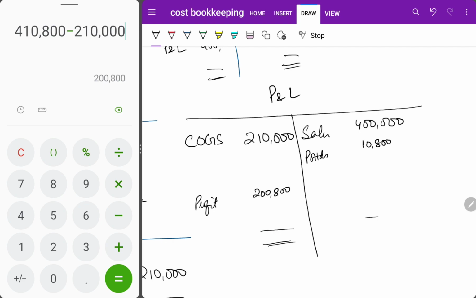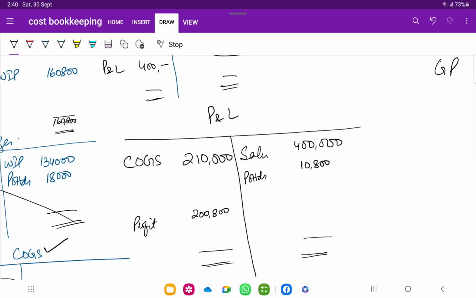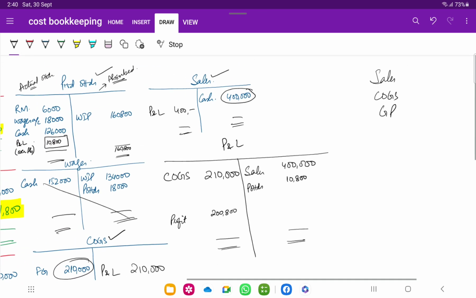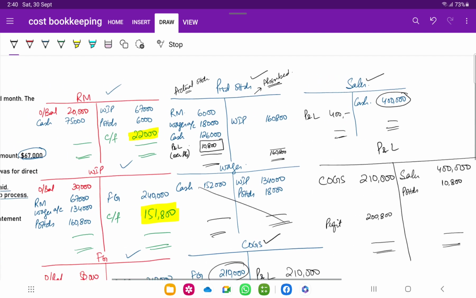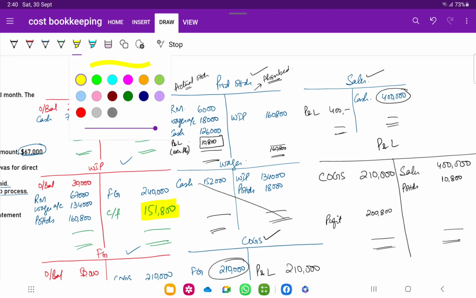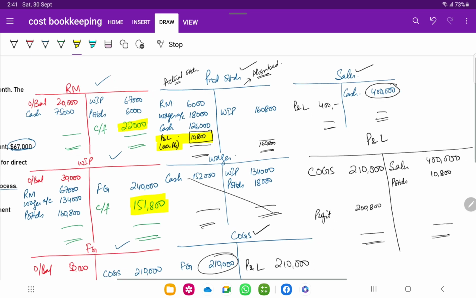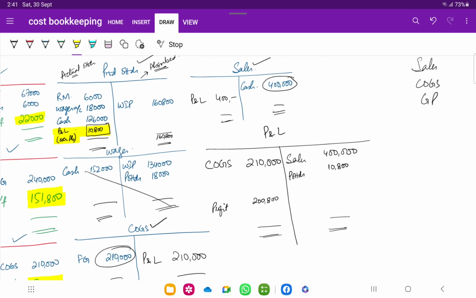Actually, this is a gross profit because there is no administration, selling, and marketing overhead. In the presence of all those overheads, we would charge them to the profit and loss account, and then the balancing figure would have been the net profit. Now, coming back to this production overheads account, if someone asks me to make a double entry for this over absorption, what will be the debit entry? Try to pause this video and think about what entry we can pass with this over absorption of overhead.